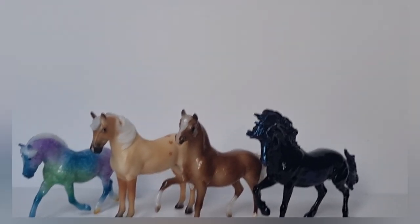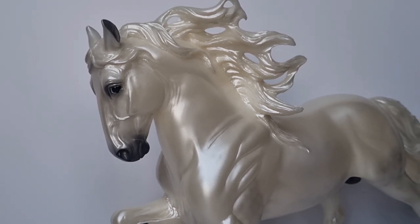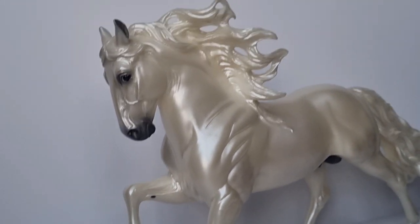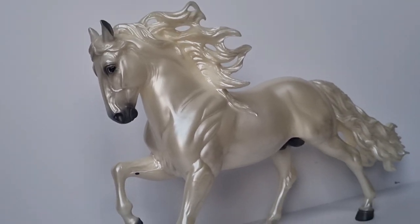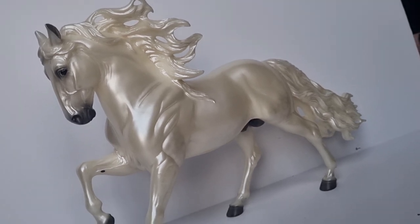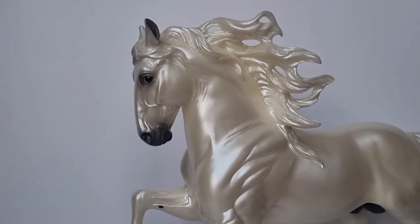In fifth place is a model that has a little bit of a story behind him. This is Templado — he was actually my first Breyer ever, and the one I had as a child I still have today. Unfortunately I did break his leg and he has a load of damage that doesn't qualify him for showing, which is what I really want to do. So I decided to buy another one in brilliant condition. I now have two Templados, but they're my favorites so I'm not too worried. Hopefully I'll get around to fixing my original one one day.